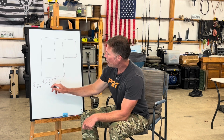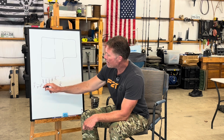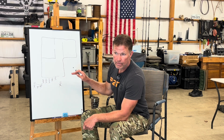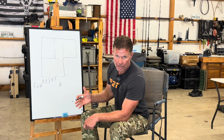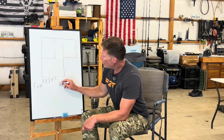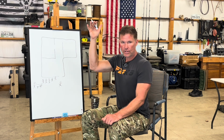So the first thing that we're going to do to begin this process is we are going to have the handler post up with the dog. And it doesn't have to be a trainer because you're going to know the system after this. You can just have a helper, an extra guy, anybody. They're going to tease with the toy. Don't overdo it. Again, we don't need the dog up in the stratosphere mentally with so much drive and frustration built for this. We need to get reps and show them a picture.